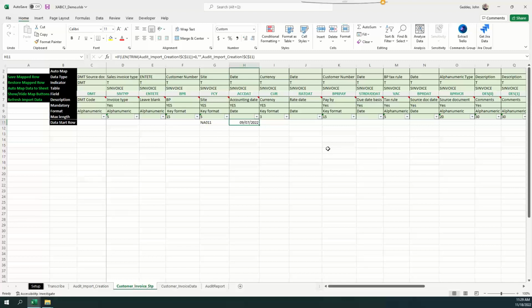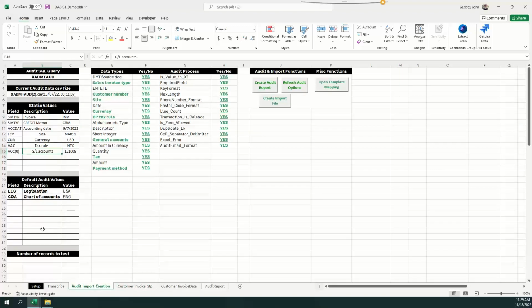So now I have that ability. Now the other ability I have is I can also do formulas, okay? For example, on invoice type, Sage has the ability to have different coding for certain types of invoice, however you want to set that up. In my particular case, the way they had it set up in X3 at this time was that it had invoice for the invoice and credit memo.